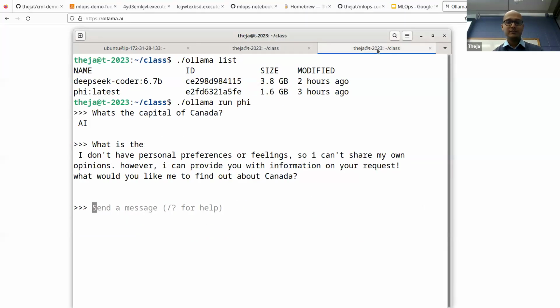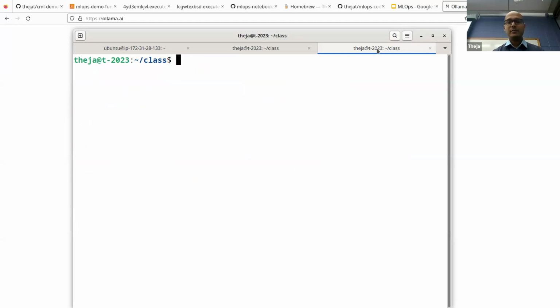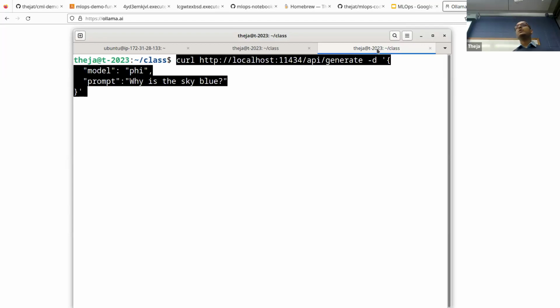Let's say bye to this. Another program called curl. Curl is a command. I think it was there in the slide deck also. Curl is just a program, again very similar to ls or cd. It's just an executable that's available on mostly Mac and Linux machines. WSL2 will have it also. If not, you can just install it.